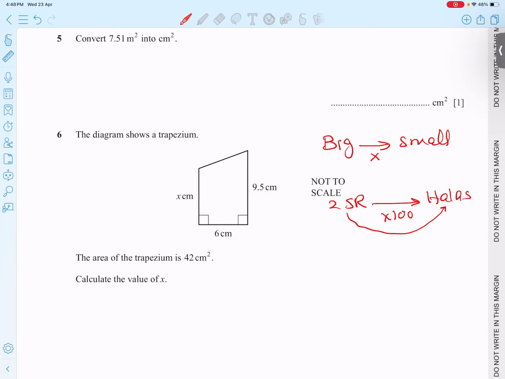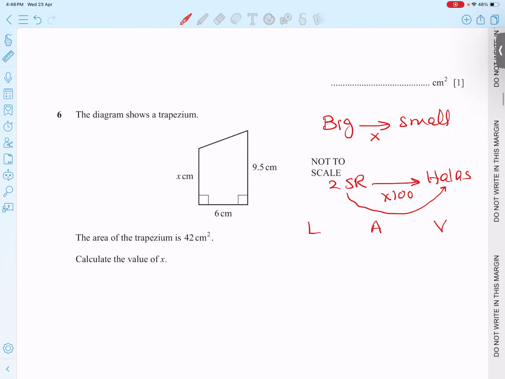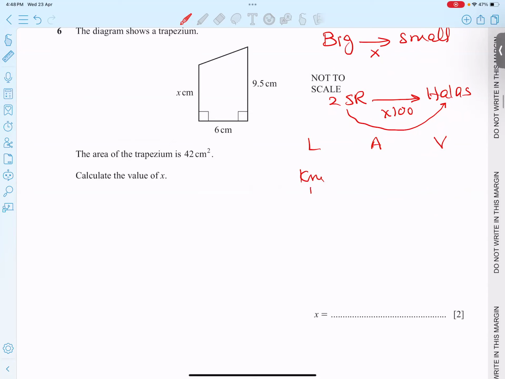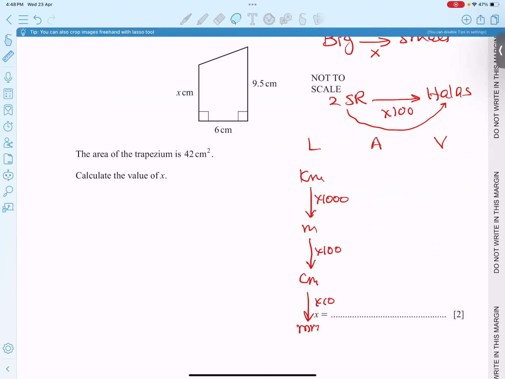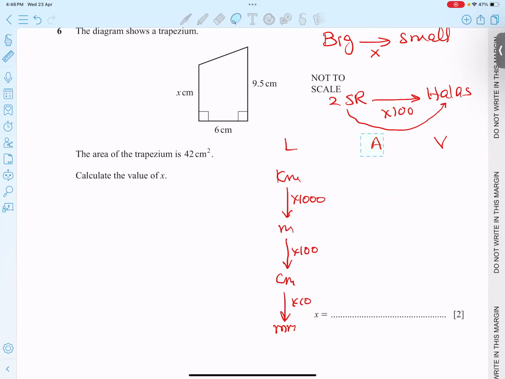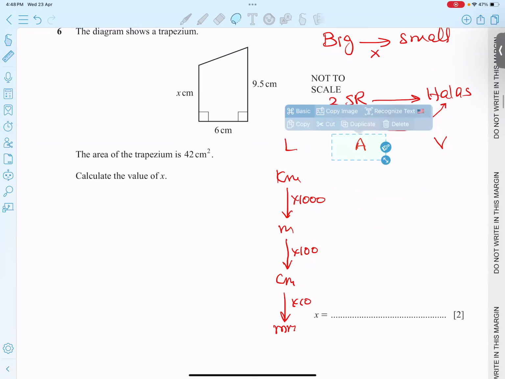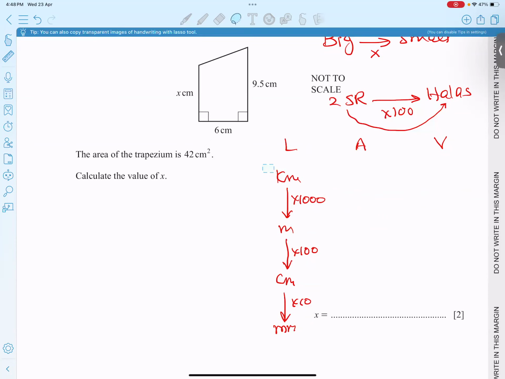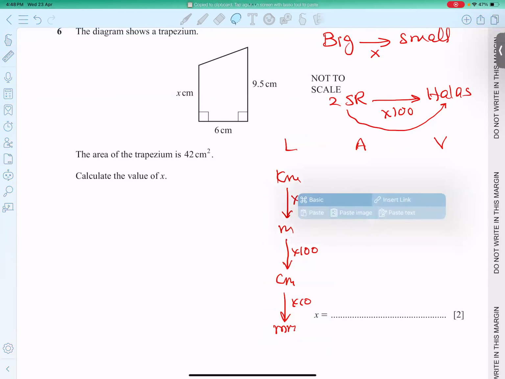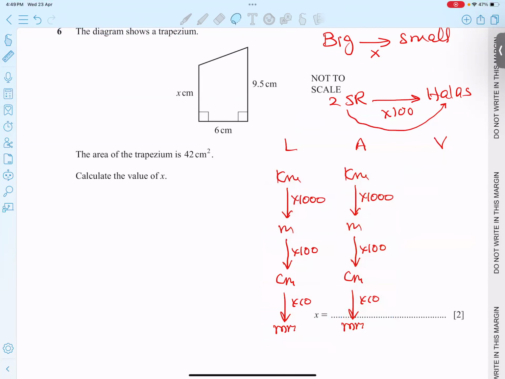Now, interesting part, if you talk about length, one formula for the area and one for the volume. So when you are converting kilometer to meter, to centimeter, to millimeter, extra knowledge I'm giving: multiply by 1,000, multiply by 100, multiply by 10. So zero decrease. And if you are doing the same concept not with the length but with the area, what is the situation then? Everything remains the same. I just show you.